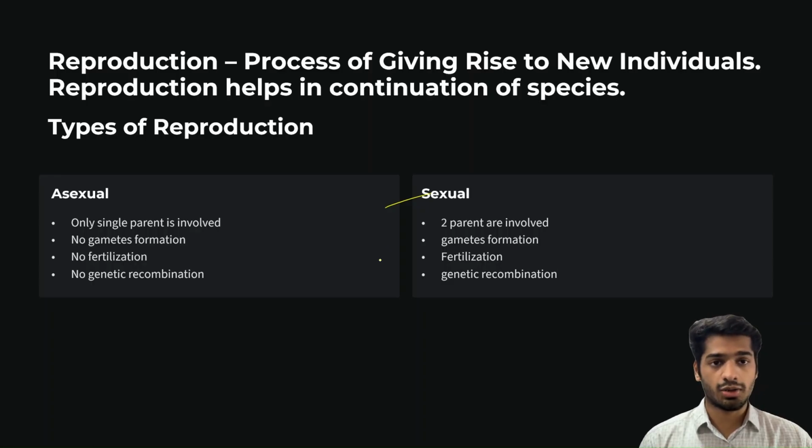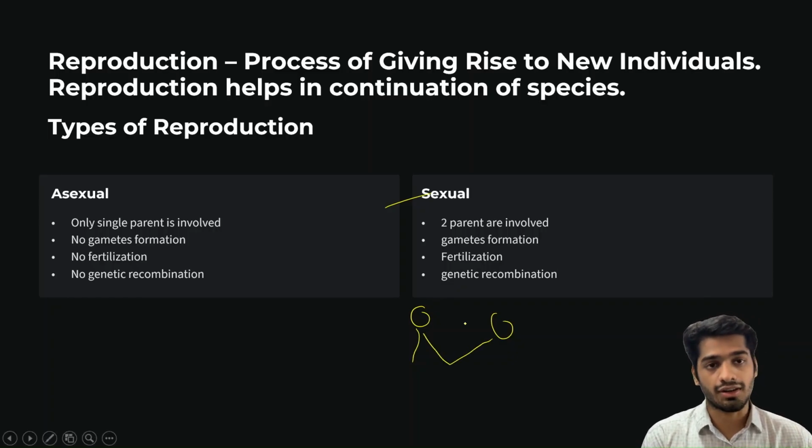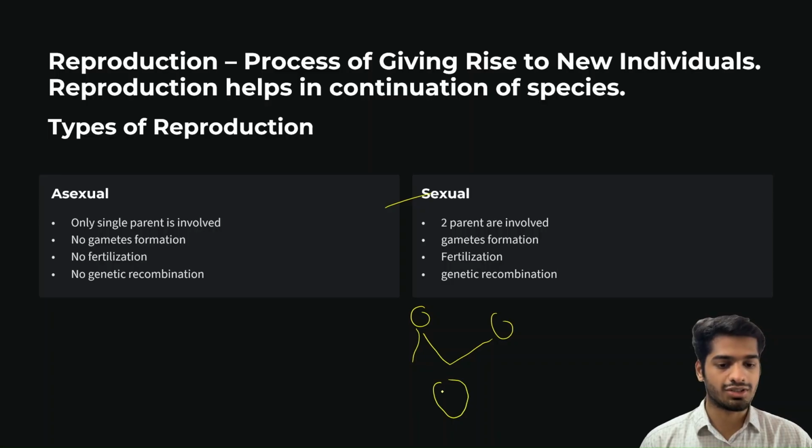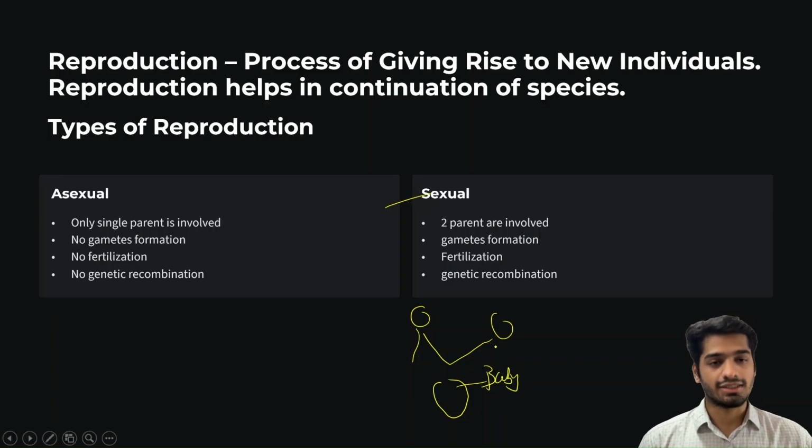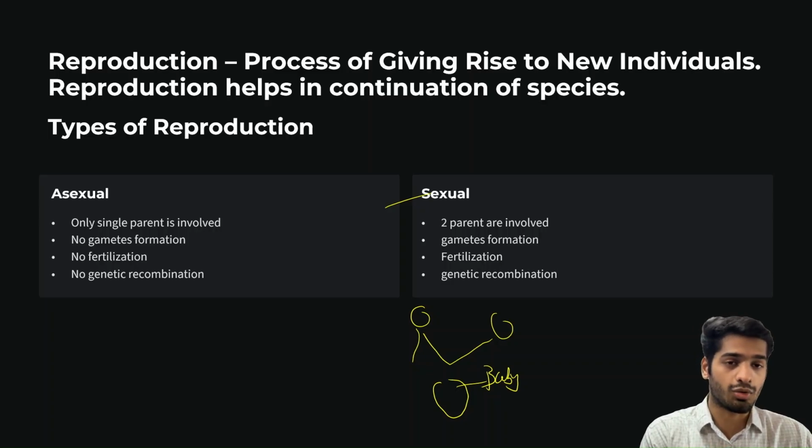In this, there's going to be formation of gametes. Now, what are gametes? Gametes are special cells which help in reproduction. In case of male, it is going to be sperm, and in case of female, it is going to be egg, which is also known as oocyte or ovum. When these two gametes fertilize, or when we can say when they fuse, they're going to form a new individual. This is the baby. Actually, we should not say baby. There is a specific term, that is zygote. After that, we are going to call it an embryo, and then it will be known as a fetus, and then a newborn, etc.